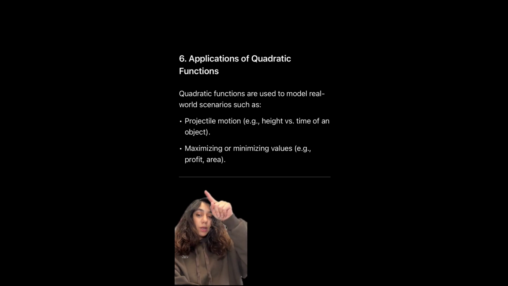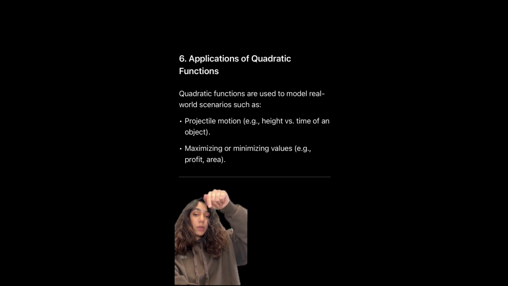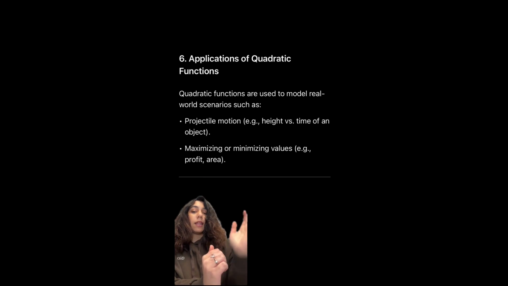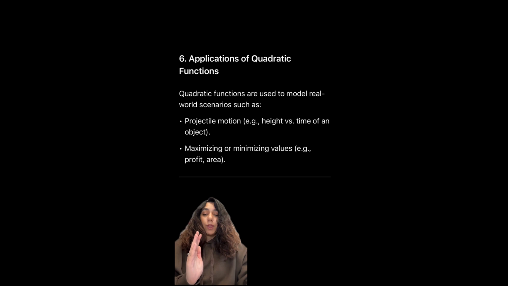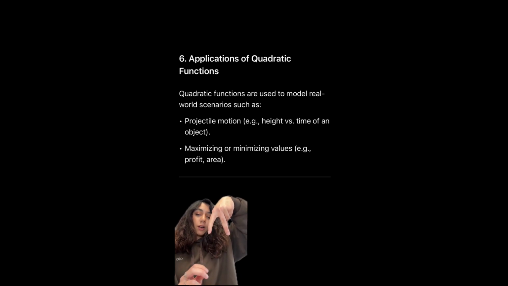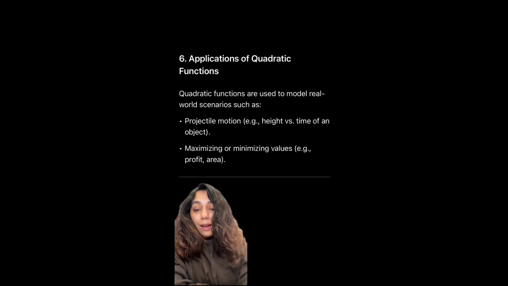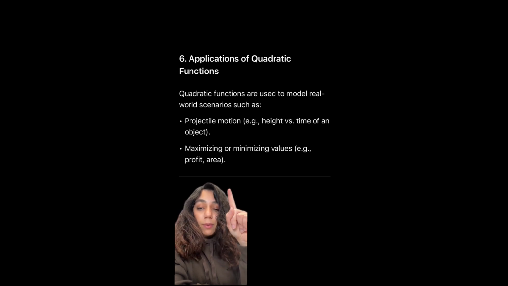Why? Because a quadratic function, if it goes upward, it has a minimum. It starts coming down, down, down until it gets to the minimum, and then it starts to rise again. Or maximizing the profit, for example. Why? Because if you have a function that goes downward, you start to go up, up, up until you get to the max, and then you come down again. Don't forget these areas. These are very important, and you can master them by just solving so many questions and examples. Practice.